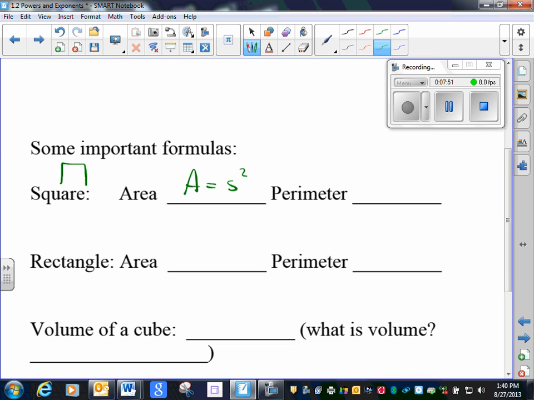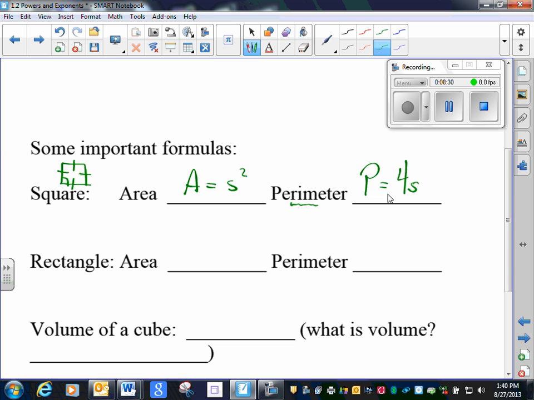I like to draw pictures in math when I can. I'm going to draw this little guy, and I'm going to put these little hatch marks in here because that tells me that these sides are all the same length, which is, of course, what makes a square, among other things. And maybe we'll put a right angle here, too. More proper picture. The perimeter of a square, we're going around the sides. Remember the word rim. We're going around the rim, adding all the sides as we go. Perimeter is equal to side plus side plus side plus side, but that's 4 of those, 4 sides.